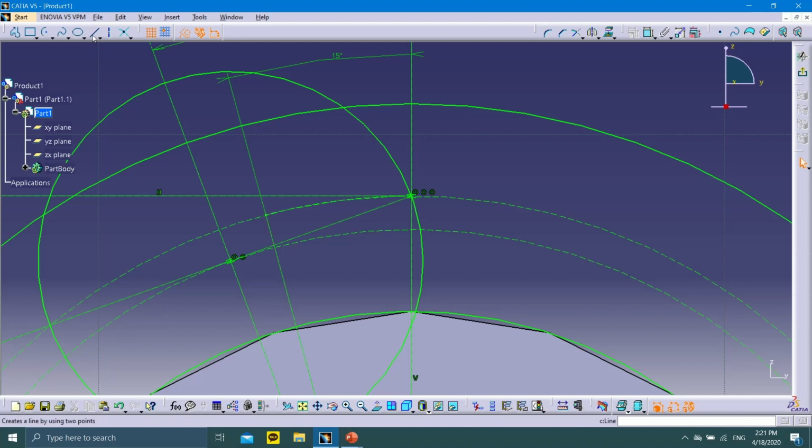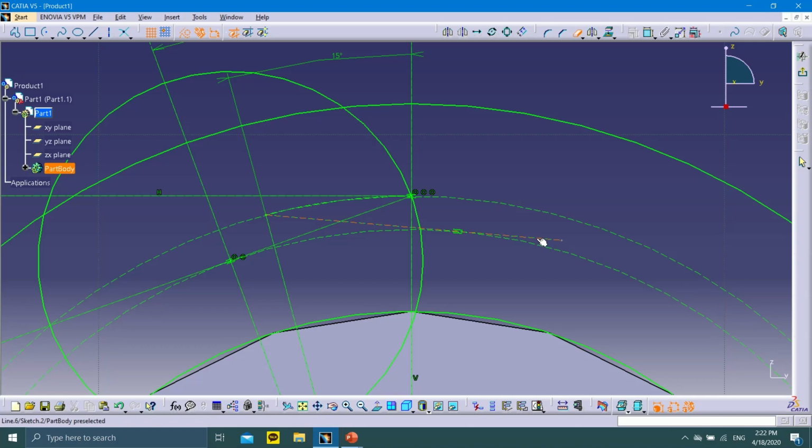And then you draw the tangent line with this circle, the base circle. Okay, from here you can do a trim, maybe. Where is the trim? In here, trim, quick trim.